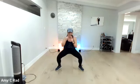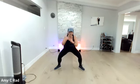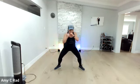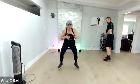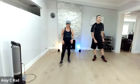So, it's almost over. The first one is you can stay in a plie squat, so you're gonna reach, reach, reach, reach, dropping your butt as low as you can. Or you can change it to a squat jack, so reach and jack, reach and jack. You choose. Wide stance, toes turned out, really working those inner thighs.